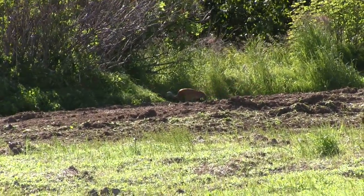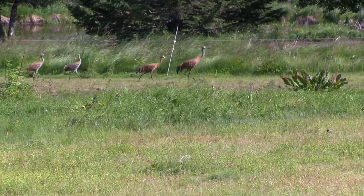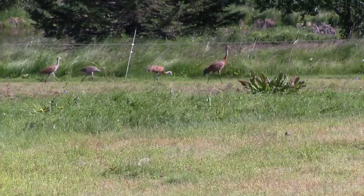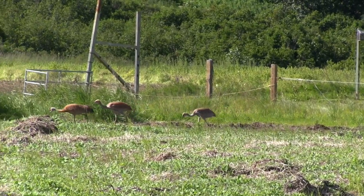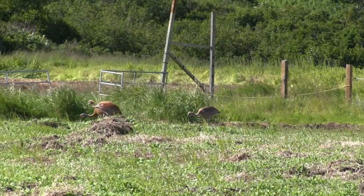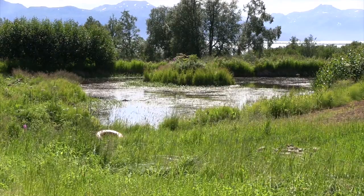They're pretty successful. When danger's present, they'll come to the cabin and kind of give me notice, and I run out and keep an eye on them. They'll hang with the horse quite a bit. With the subdivision going in, dogs are coming through here on a much more regular basis, and they'll harass the cranes. When the colts are little, they're really vulnerable. The cranes will nest on the island, and they go out there at night, and that keeps them pretty safe from coyotes. But cranes are just pretty fantastic creatures, and I love living with them.